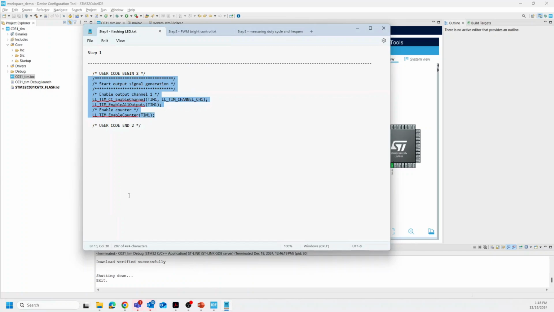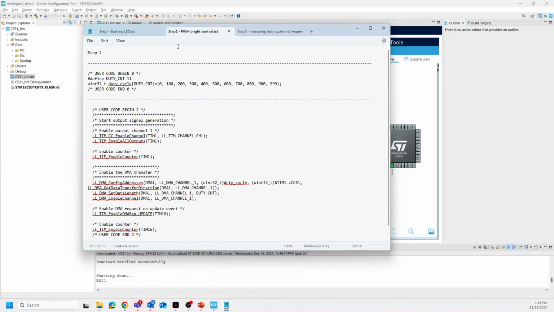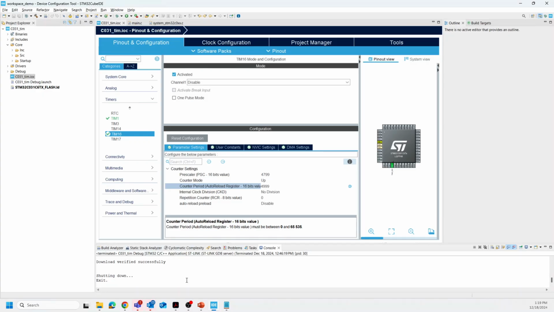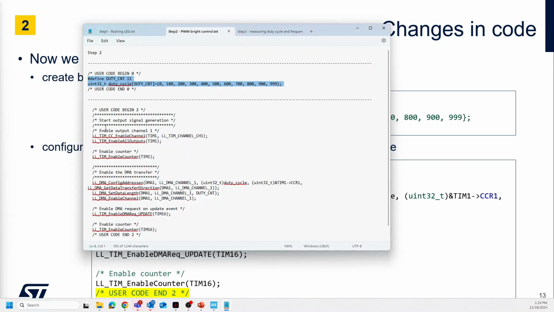Now we are in part 2. First is the definition of duty cycles in an array. It will be copied to section 0.